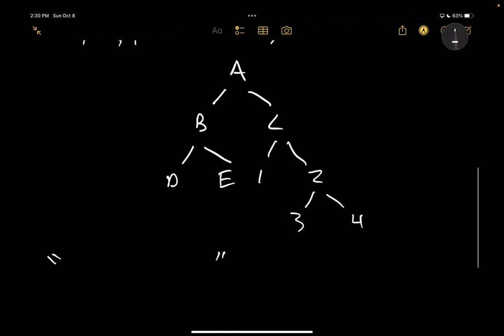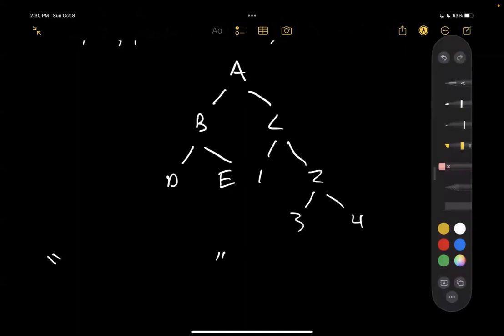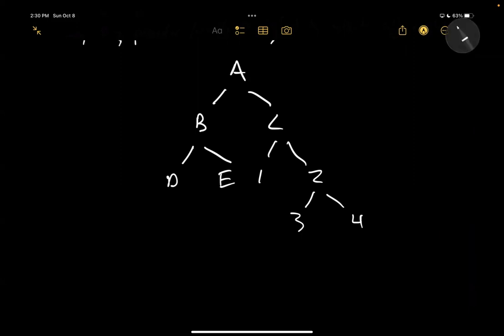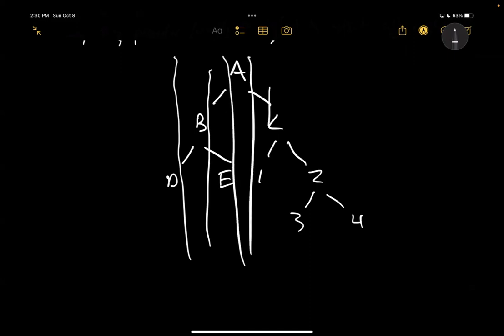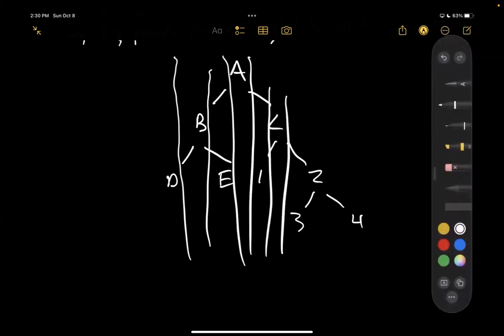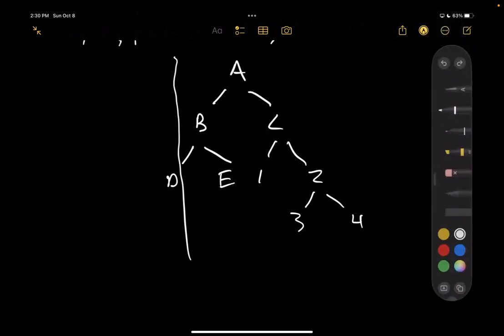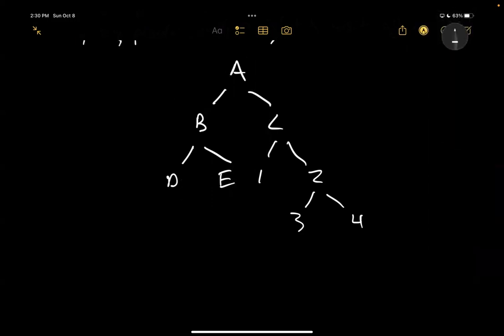So as you can see, if we were to just read this tree left to right, you'd be able to see pretty quickly that the in order traversal is pretty geometric, as in we got D and we got B, E, A, 1, and so on and so forth. The order in which they appear left to right is the order in which in order traversal is going to read them. So in this case, it's going to be D, B, E, A, 1, C, 3, 2, 4. Again, this is pretty simple.